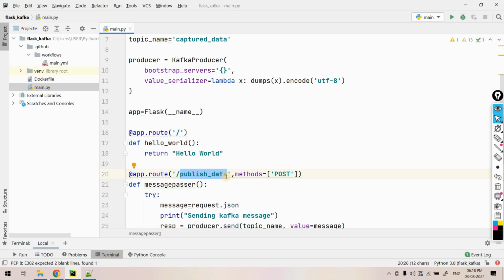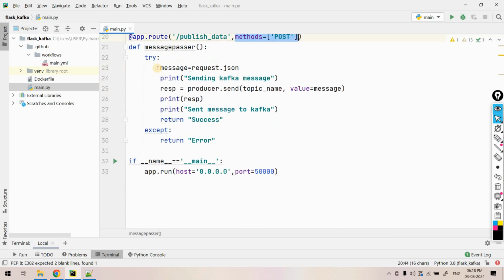In this particular path it is allowing post requests, and what it is doing is, first we set message equal to request.json. So as part of the post request, whatever JSON data we get, we extract in this message variable. Here we are printing sending Kafka message. This is just for debugging purposes, you can ignore this. As the next step we are calling producer.send to send that particular message to our Kafka topic.